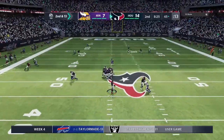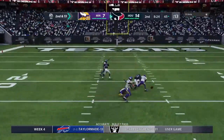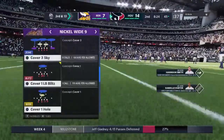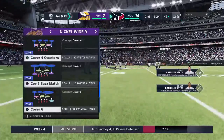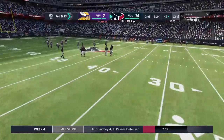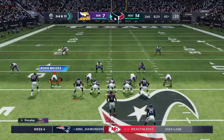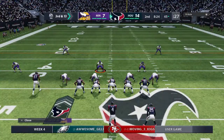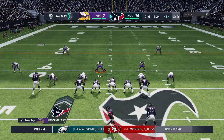Watson. And that'll be incomplete. Took a pretty good shot as he tried to pull that one in. Couldn't hang on, 3rd down. And I think they'd be well served to take that type of a physical approach against him the rest of the game. He's had his way so far, but on that last one, that worked quite well for the defense.